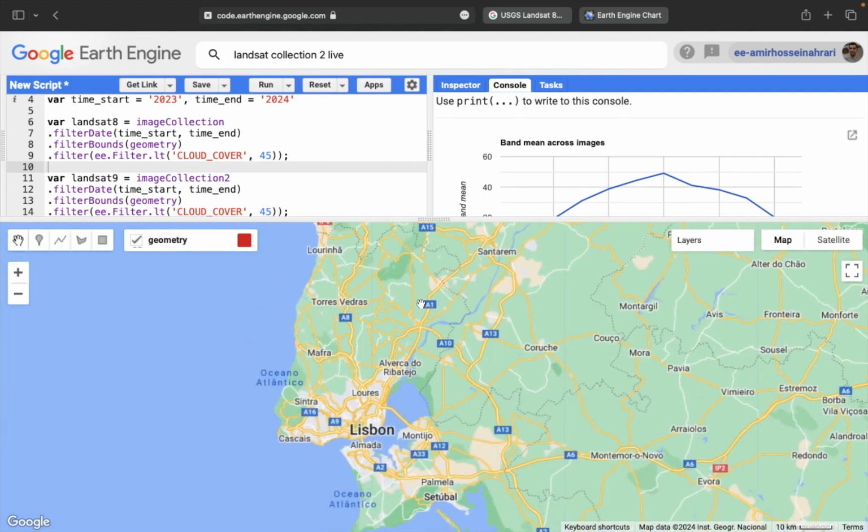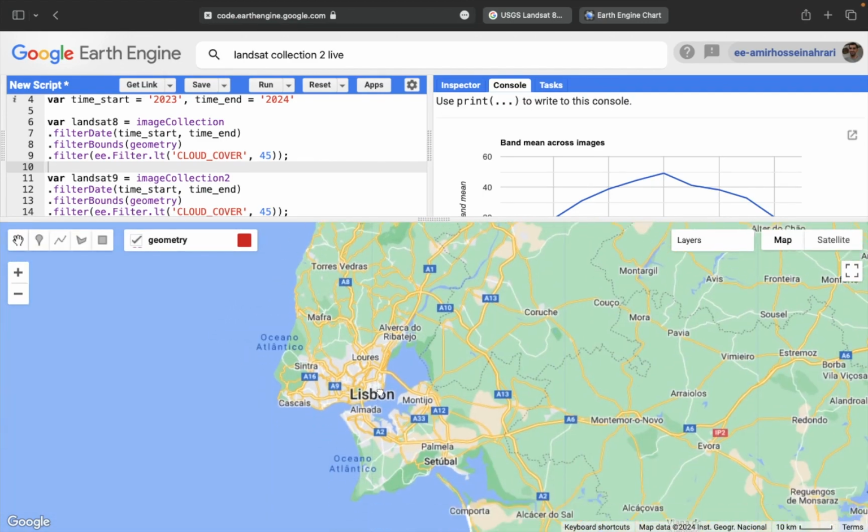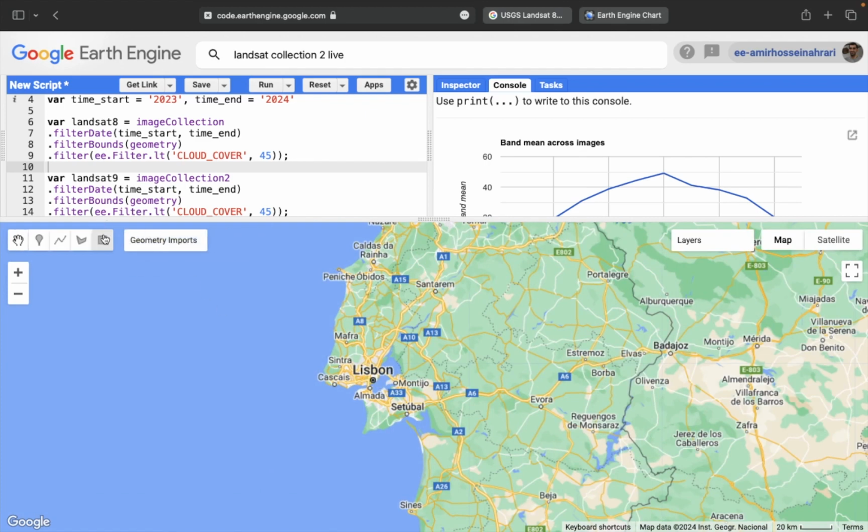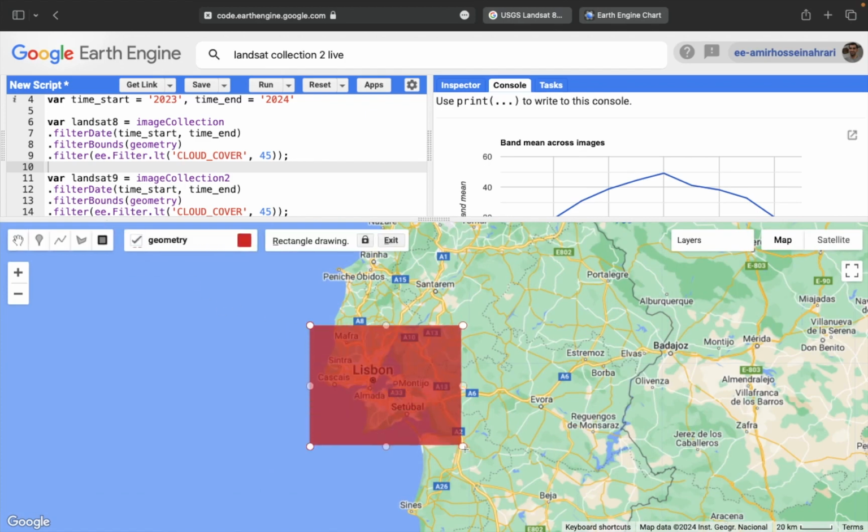For example, I try the code again for a new region, Lisbon in Portugal.